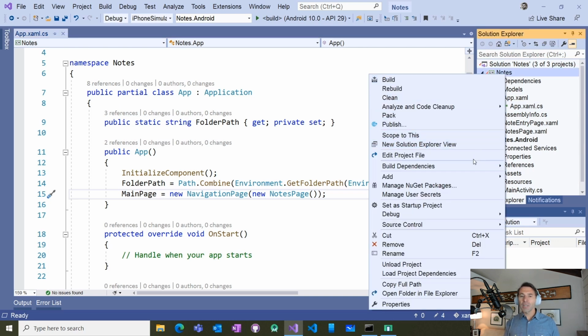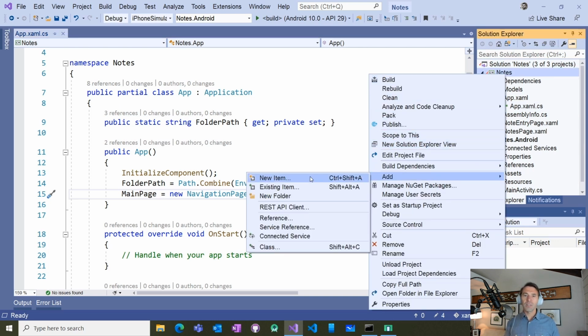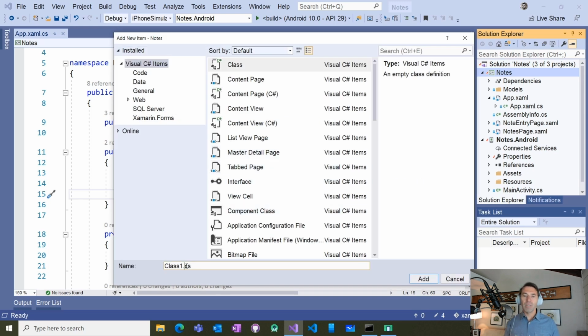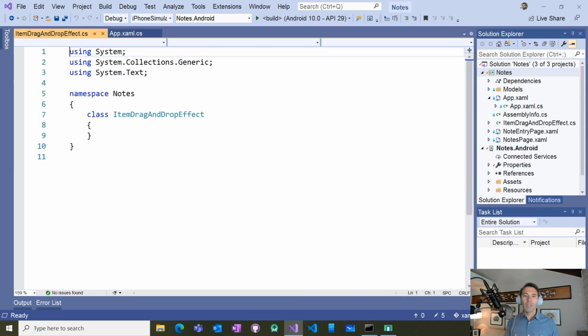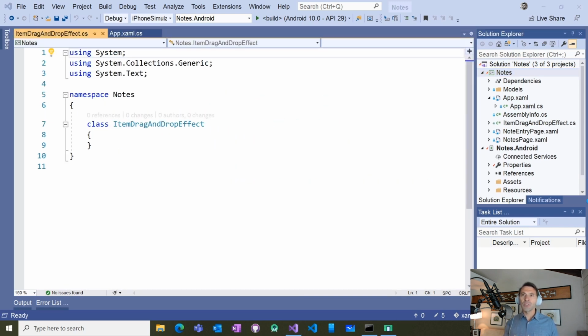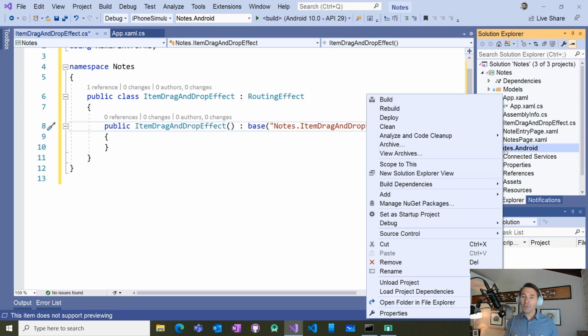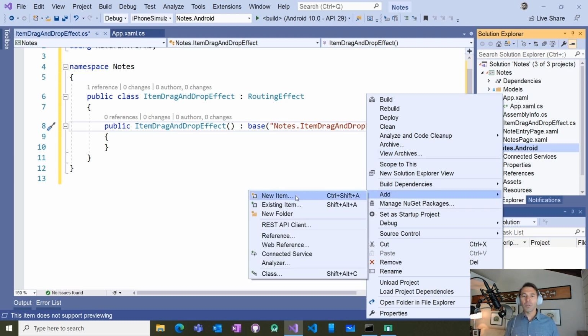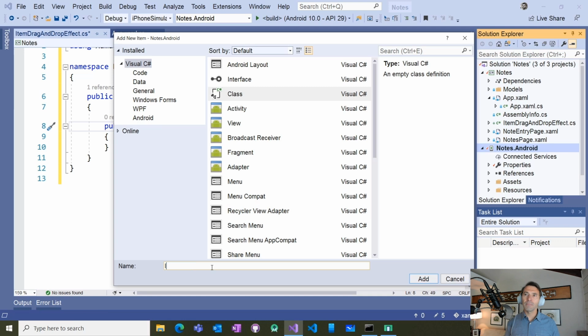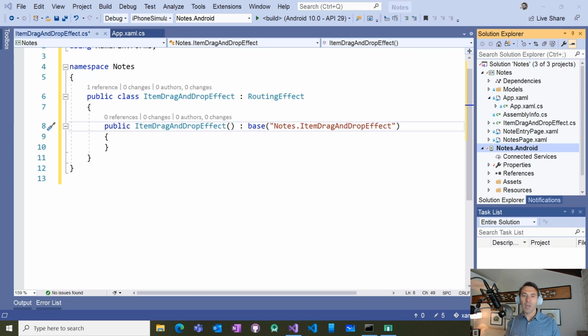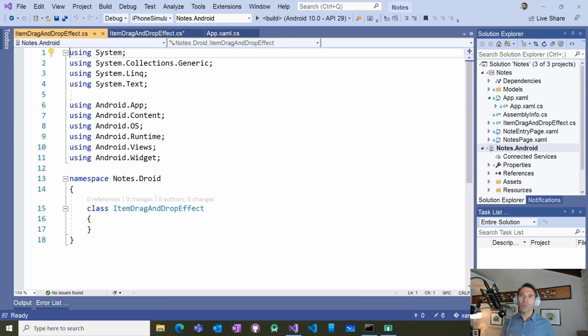I'm going to use the Xamarin.Forms effect based on awesome work by Shane Newville. To start, I'll add the effect in common code and call it item drag and drop effect. It's a simple subclass that references the platform-specific Android code via a string identifier in the constructor. So I'm just going to paste it in, and there's the string. Now I need to actually implement it. So I'll add a class to the Android project and also call it item drag and drop effect. So once that's saved, again, there's too much here for me to type without errors. So I'm going to paste it in, and then we can walk through it together.